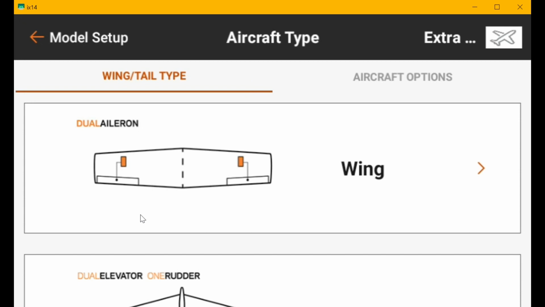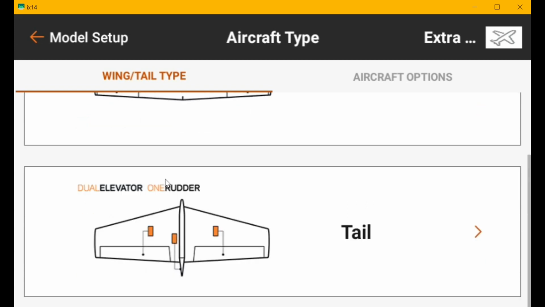and generally an airplane that's 67 inches or larger is probably going to have two aileron servos, and you'll want to control them individually. So you're going to want two channels there. And it'll probably have dual elevator servos that you'll want to use a separate channel for each one to fine tune them to where they have exactly the same amount of throw up and down. So we've got dual elevator, one rudder.